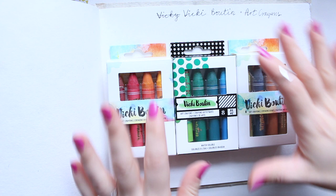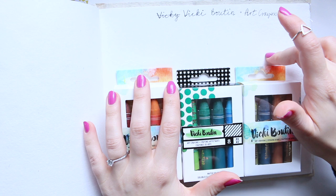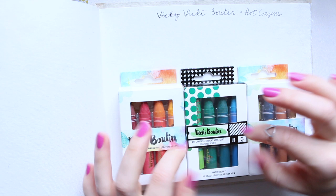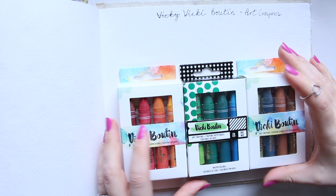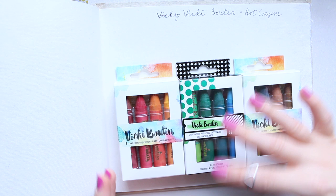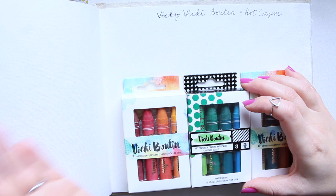I'm going to use my Kadipapers swatch sketchbook — I will leave the links below in case you're interested. I only keep swatches in this book, so I will try to put all of these swatches on this page, because they are a little bit smudgeable. Once they dry they smudge less, but they do still transfer a little bit. Especially if you haven't used water to completely dissolve the pigment, it tends to transfer to the other side of the page.